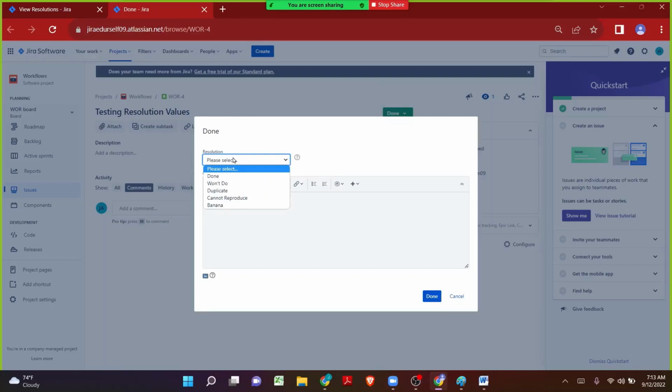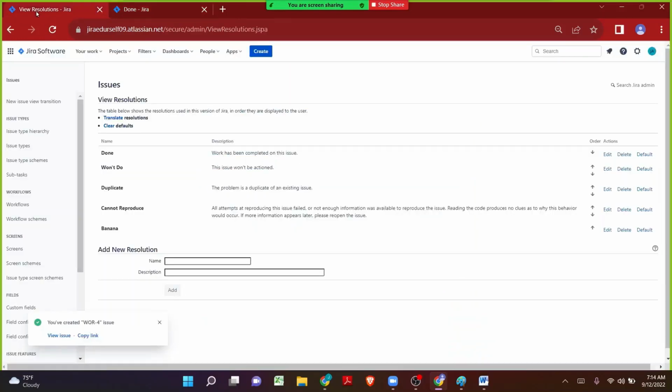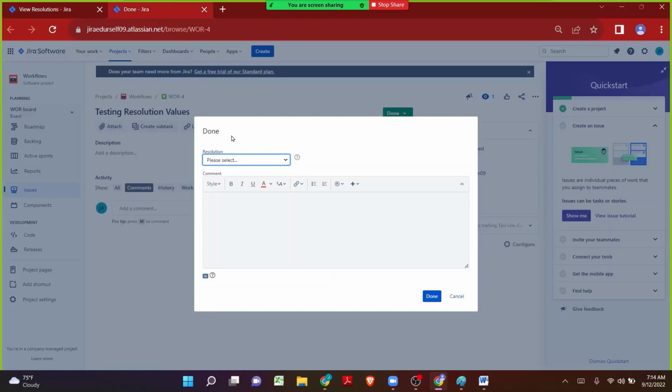And now when I click on the resolution, I can see banana. Which means, what exactly I want to let you know is that in the organization, as the months and years pass, not just the 4 values will be created in the resolutions page, right? The Jira admins, as per the various requirements that they receive from various projects, will be creating 10, 20, 30 resolution values. Now when we have 20, 30, 40 resolution values, for sure any project people who are making use of the resolution field, when they open this box, will be able to see 20, 30, 40 or maybe 10 resolution values.